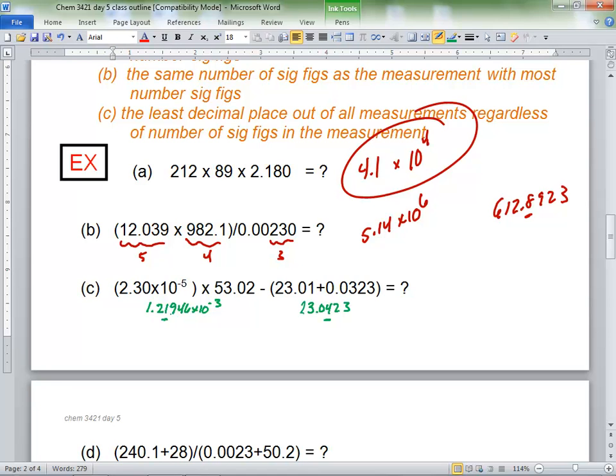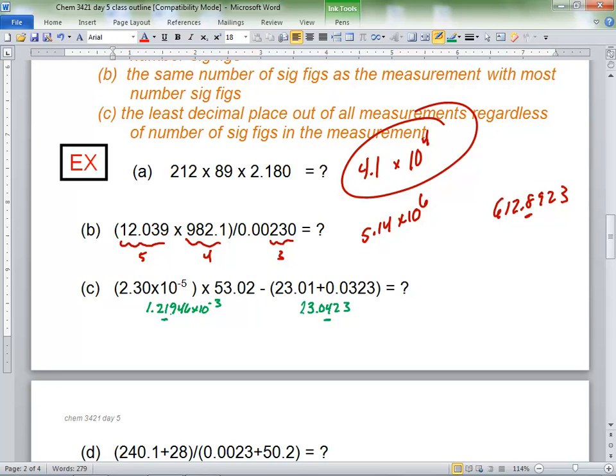Okay, this is how I started out. I don't have a final answer yet, but I did this section, and I underlined my last digit. That way, I can tell I have 4 sig figs, because I needed to know that in order to figure out the last step. Doing these two, I got this big answer, but of the 4 digits, only 3 of them are good. So I underline it.